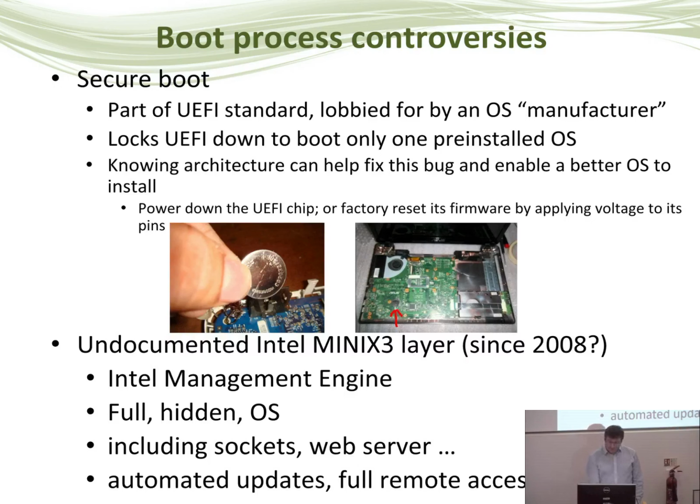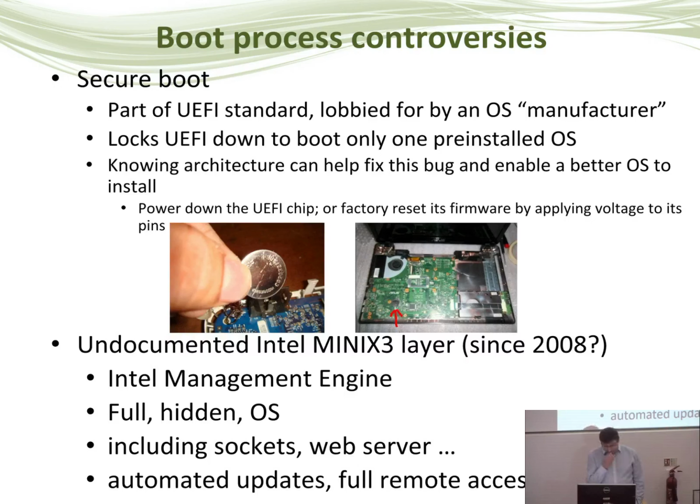If you're ever faced with a computer that has that bug on it and you need to fix it, here's how you do it. You need to power down your UEFI chip. That means removing the battery, which is often a small coin-sized device. Or sometimes you have to reset its firmware. You might be able to find 2 pins on the chip. If you open your computer up and stick a little bit of wire between them, then you can get rid of the secure boot and go and install a better operating system.